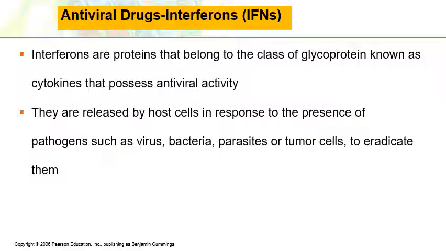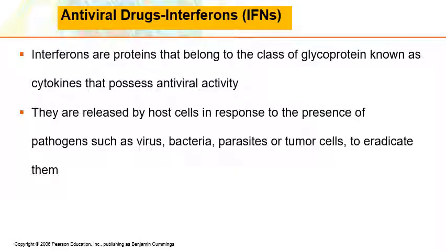So they belong to the class of glycoproteins known as the cytokines, and they naturally possess antiviral activity. Not only antiviral activity, they also possess antibacterial activities. Once they are released by the host cell, like a bell, they give a signal. They are released by the host cell in response to the presence of an antigen or pathogen such as virus, bacteria, parasite, or tumor cells. And the way they act is that they are like a signal, like I said. They detect the virus, they send the signals, and they activate antiviral defense.